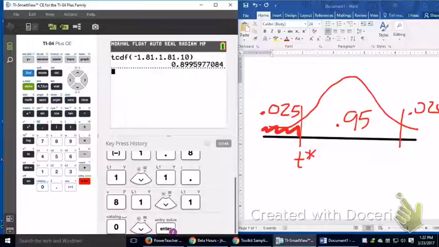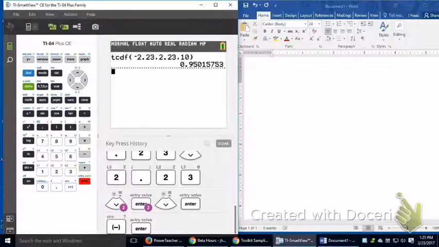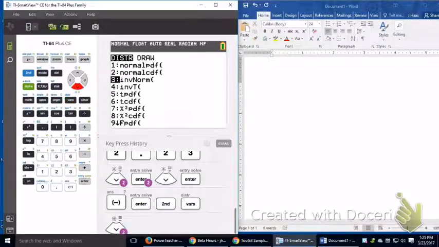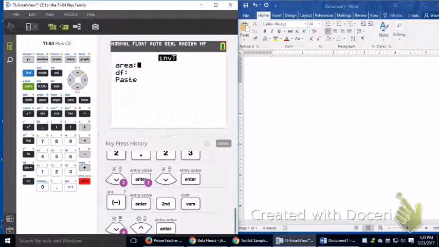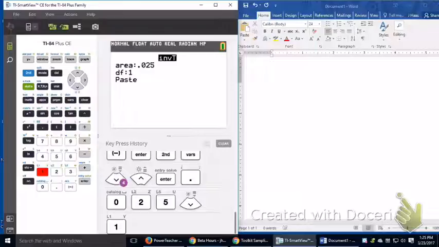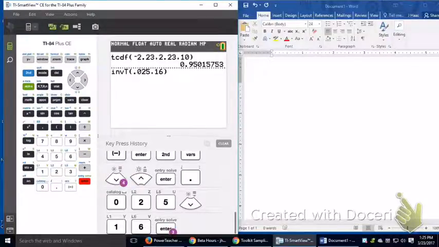So what I'm going to do is go back to a distribution, and I'm going to do inverse t, and I'm going to use the 0.025 for my tail area, and then my appropriate degrees of freedom. In this case, it says my sample size is 17, so my degrees of freedom is always one less than my sample size. When I estimate that sample mean, I lose one independent statistic, so when you're dealing with sample means, your degrees of freedom is always one less than the sample size. So a sample of 17 gives degrees of freedom of 16. Press enter a couple times, and it gives us a critical t-score of negative 2.11.